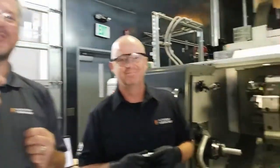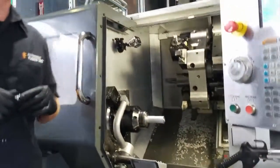We are excited because we are actually going to show you how to make the part that we designed in part 1. And then Angelo took the design and put the toolpaths to it in part 2. In part 3, we did a little bit of collaboration, made a couple of changes to it. And part 4 is all about making. And I'm really excited about this because we are showing you how we're going to go from a design in Fusion to a part in our hand, all with one tool using Fusion 360.